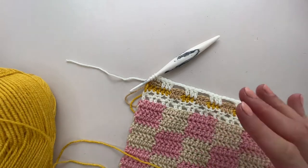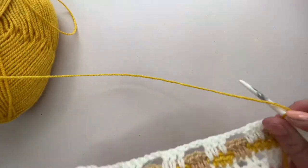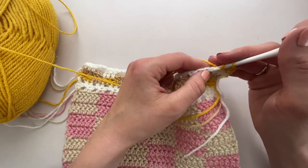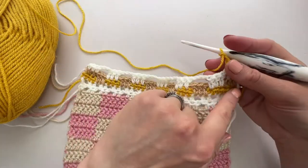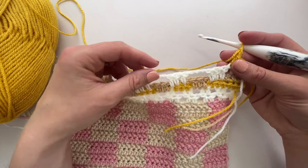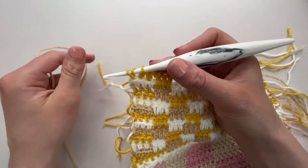The rest of this section up until the last row is really simple, because it is just a repeat of that exact same row. Row 43 repeats up until row 55 in that colour sequence, so you will end on a bright yellow colour. Then you'll be ready to work row 55 with me, which is the last row of this section. You might be thinking you don't want to create gaps on the last row, so what we're going to do is work slightly differently and fill in those gaps. Go ahead and work the row 43 repeat as per the pattern up until row 54, and we'll work row 55 together. So now here we are at the end of row 54.